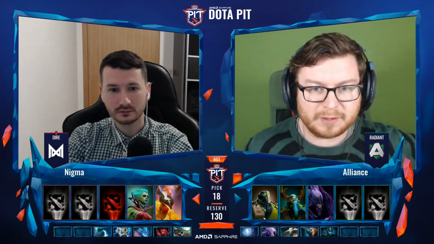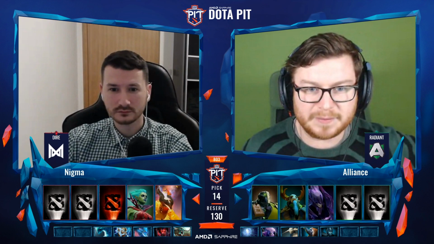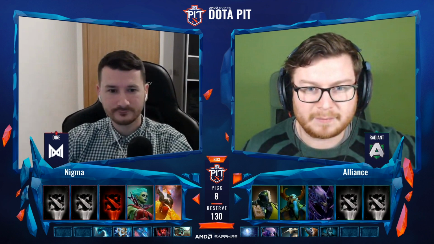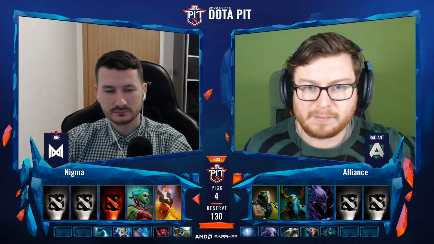Fiend's Grip now creates an uncontrollable illusion that is also channeling Fiend's Grip on the target. The illusion takes 750% incoming damage and immediately dies if it's interrupted. Multiple Fiend's Grip effects do not stack on the target. So you can cancel your Fiend's Grip while your illusion is gripping the person.